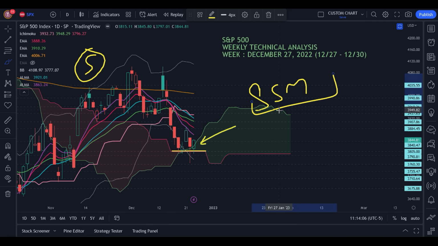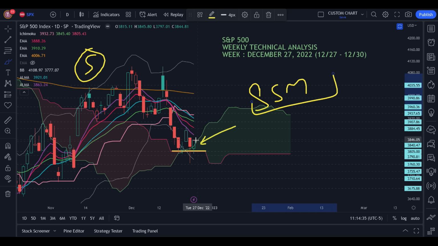So this is a long weekend. Whenever there comes a long weekend, generally we are not sure how the market is going to behave, how the S&P, how the stock market is going to open, the initial movement. That generally cannot be confirmed. But as of now, looking at the closing of the candle, it indicates that on Monday most likely there will be bullish sentiment in the stock market.